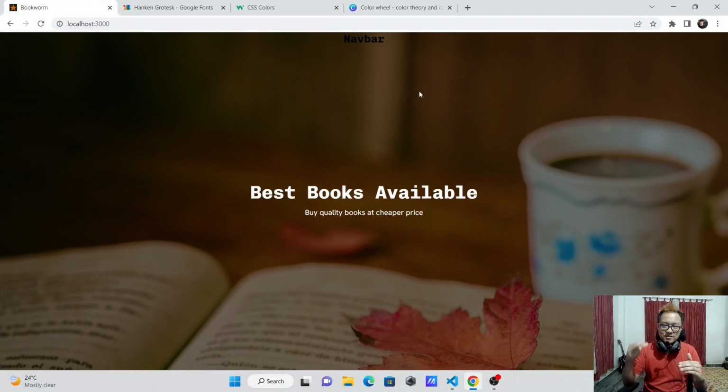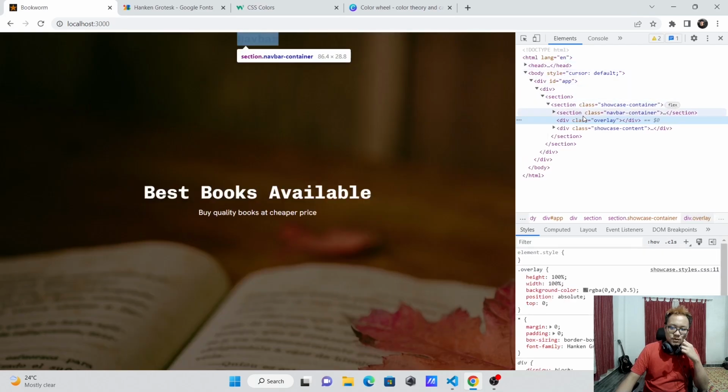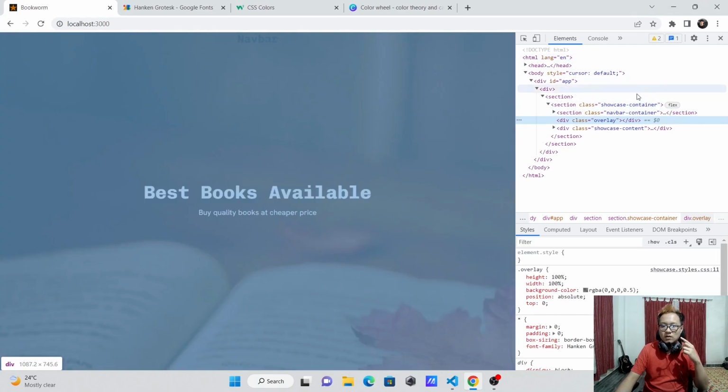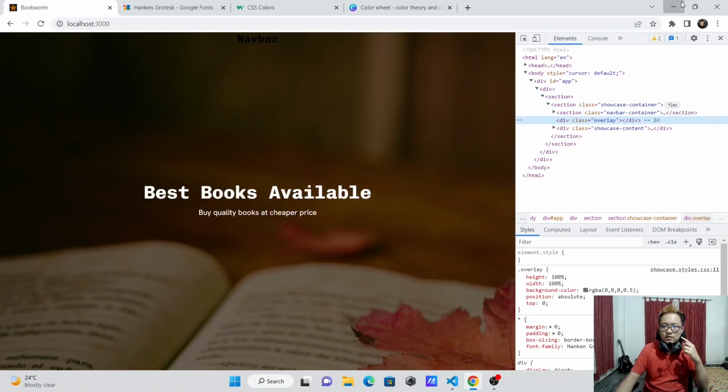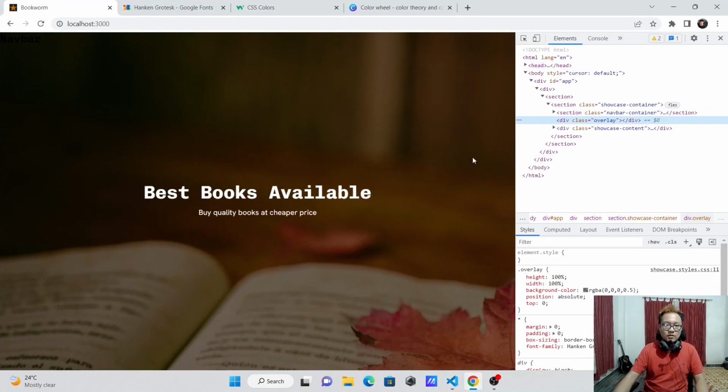So the navbar is now on the topmost part. I think we also need a width of 100%. Yeah, we need that width as well, and there you go. Now it's good.